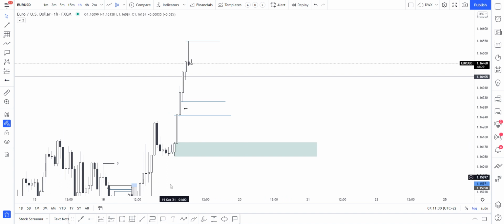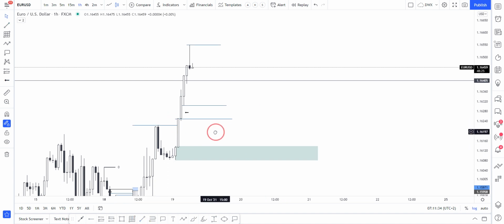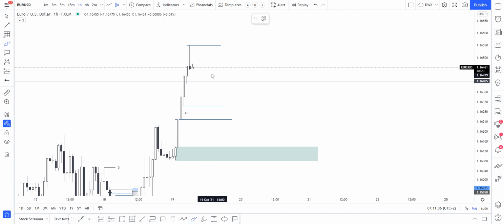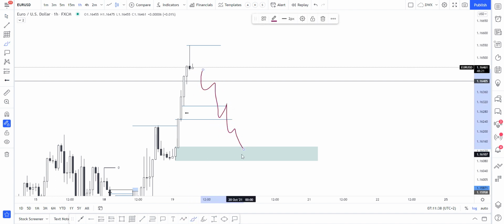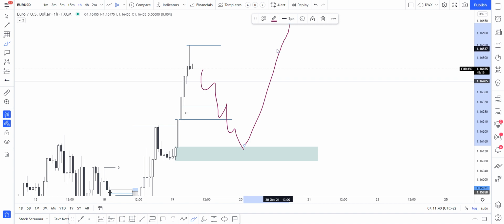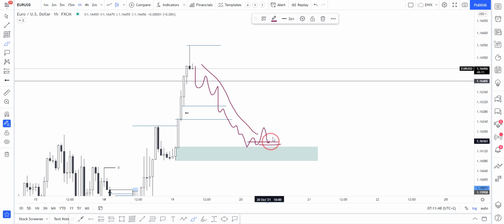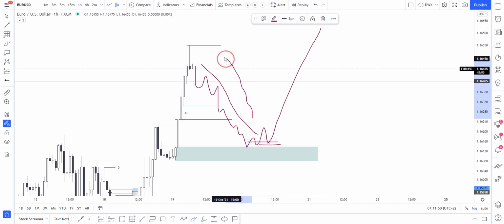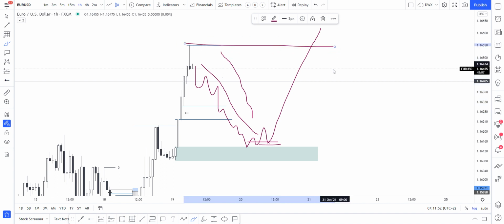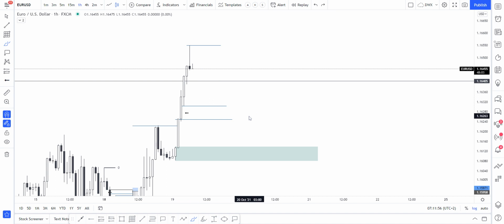But there's also this order block down here where this initial break in the structure occurred. So it does look healthy for price to return all the way down into this area and then move up higher. If we see price correctively moving down, that will be good because as we move correctively, we're creating trend line liquidity. If we see then a pattern forming down here, we take the long. We have all this trend line liquidity to sweep and then the previous high. So that's something that could be quite amazing, something that could be helpful.